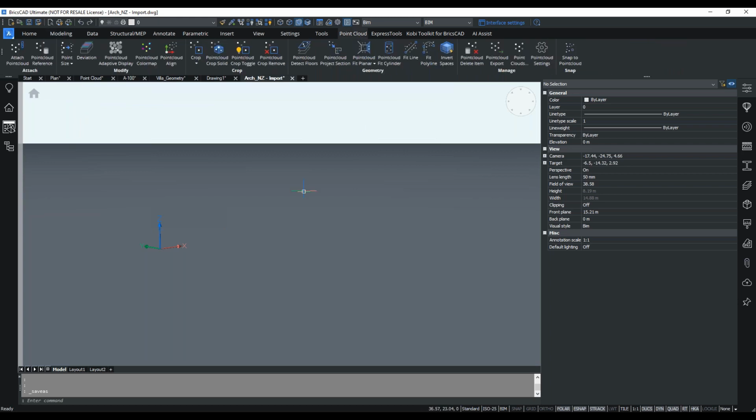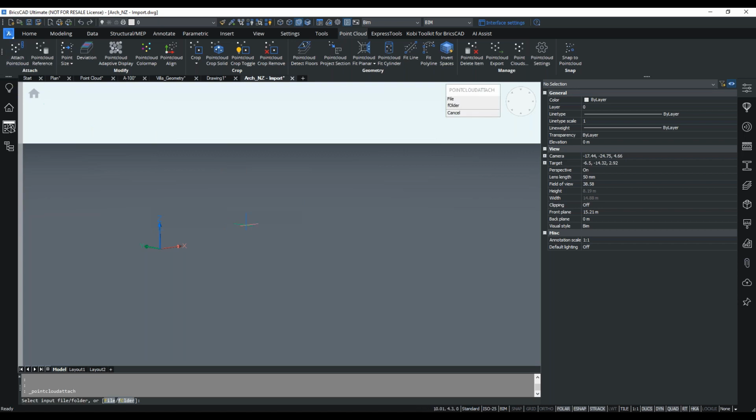In here, you can see an extensive range of options. We won't go through all these today. Because I'm in the BIM version of our software, we have all the options available. If you're on the Pro version, you wouldn't have all these building commands. They're specific to the actual BIM side.